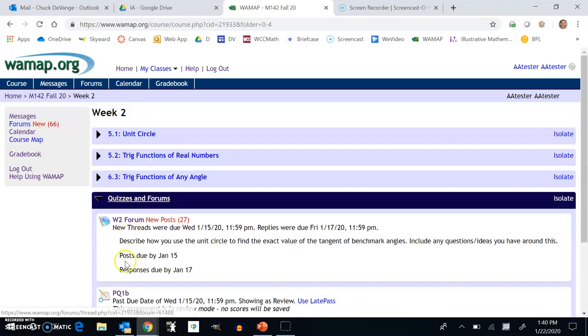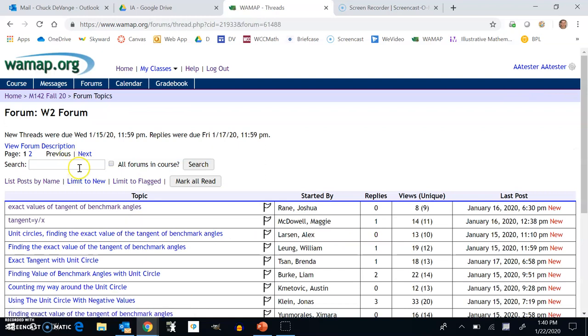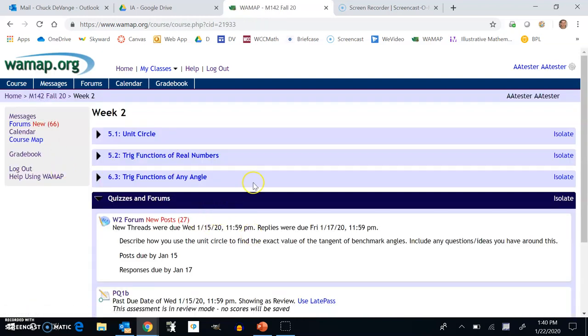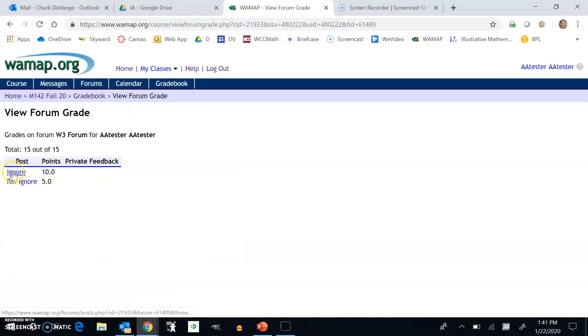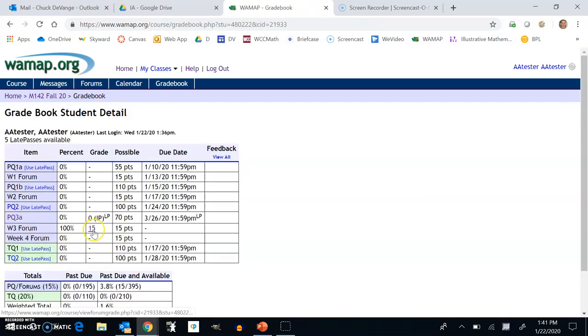Another way to get to them is just if you look in week two, it takes you to that same page, that forum page. A way to check what you have done on them is if you look in gradebook, it'll have your gradebook right here, and then it'll have what we've done so far, and then grades. And if I look at week three forum, this account has 15 points in it. And if I click on it, notice I got 10 points for posting. That's what you earn, and then you get 5 points for any reply. So if it has the RE in it, it means you've replied. So you can tell by looking in gradebook if you have 15 points, you've gotten credit both for posting and replying, and it'll tell you what they were.